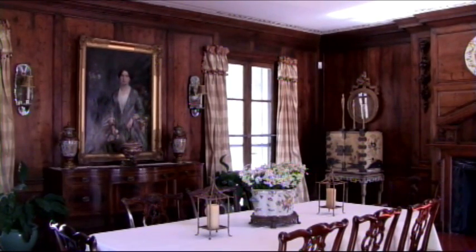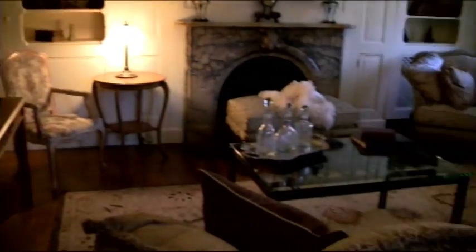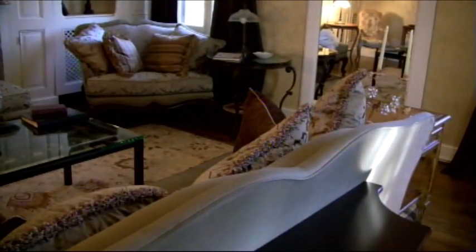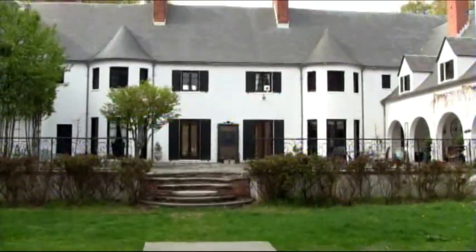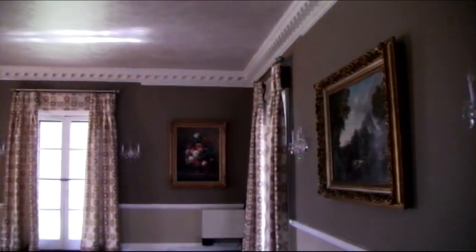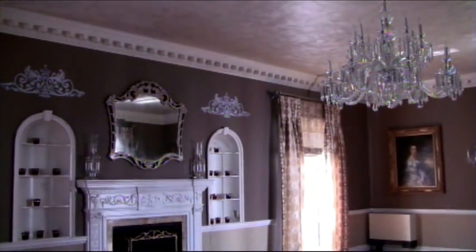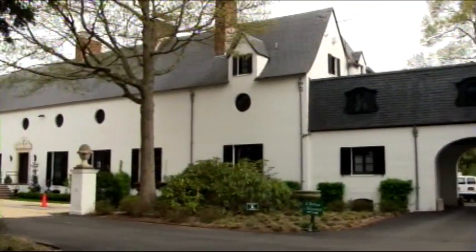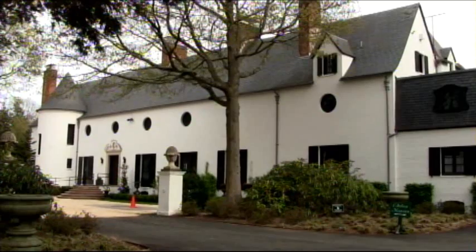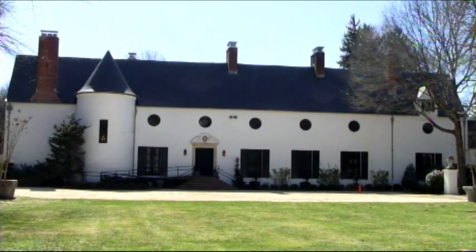And Mrs. Moore ran Chelsea like a grand house up until the day she died. There were 12 live-in servants, a butler, a chauffeur. She lived her grand life here at the house. And then upon her death, the house was in great shape. We did have a small period of time where it needed some work, but now the Nassau County executive has really put forth a great effort into restoring the mansion. As a county park and museum, Chelsea Mansion today continues to offer visitors a glimpse into the lavish and luxurious lifestyle of Long Island's historic Gold Coast mansions. In Muttontown, Chris Collora reporting.